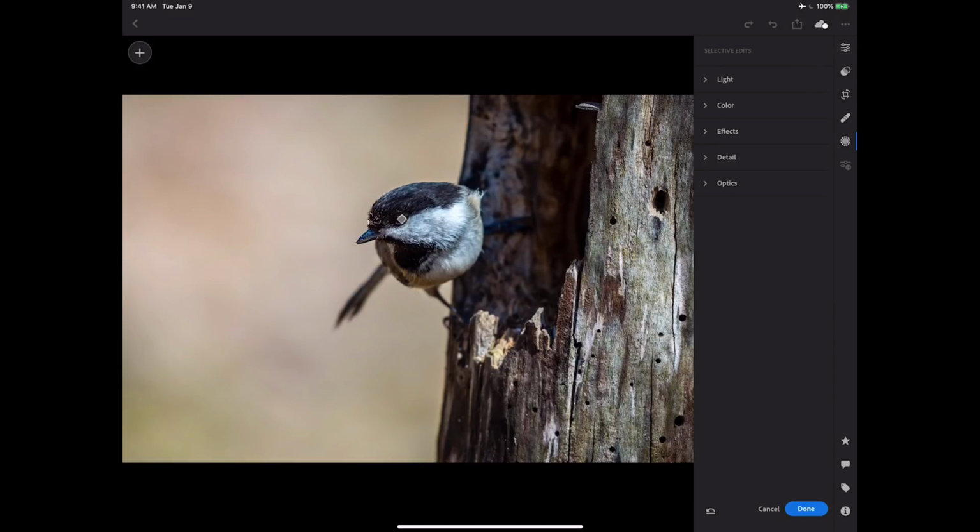Is it the brush, or is it the graduated filter? Is it the radial filter? Well, it's all of them. And what I mean by that is when you click on that, you'll notice in the far left-hand corner now we have a plus sign. If you click on that, it opens up, and you can see that on the far left is the brush. Below that is the radial filter, and below that is the gradient, or the graduated filter, I'm sorry. So let's say you wanted to brush something, you would click on the brush tool, and then we have the different, soft brush, large brush, and you could then come in and brush things.